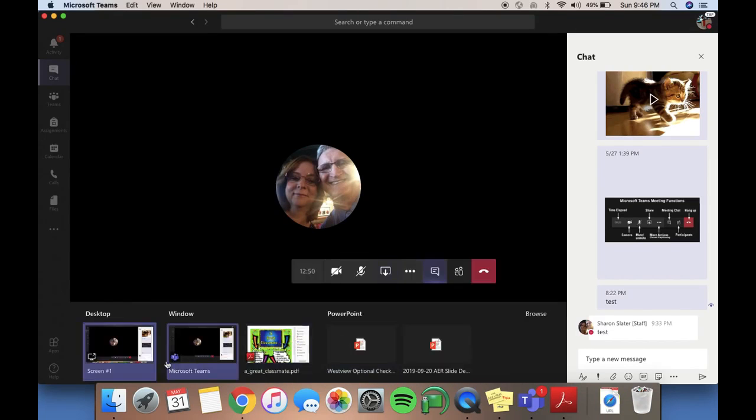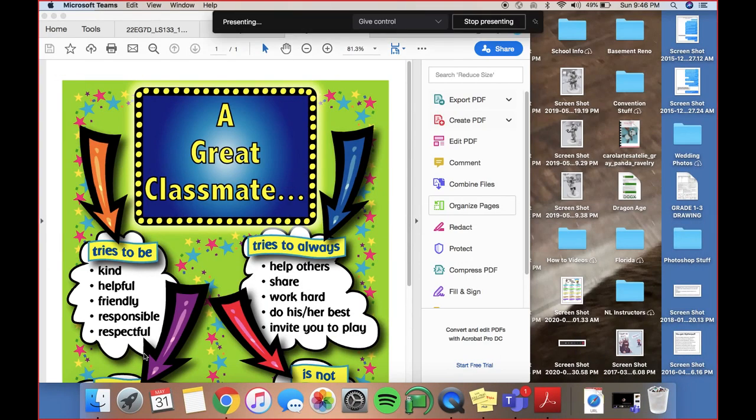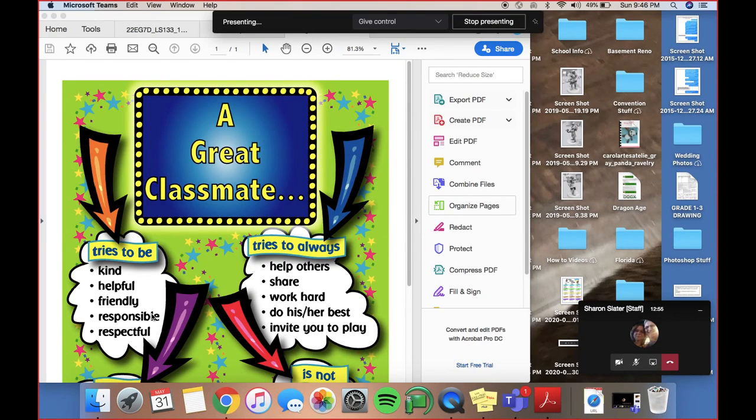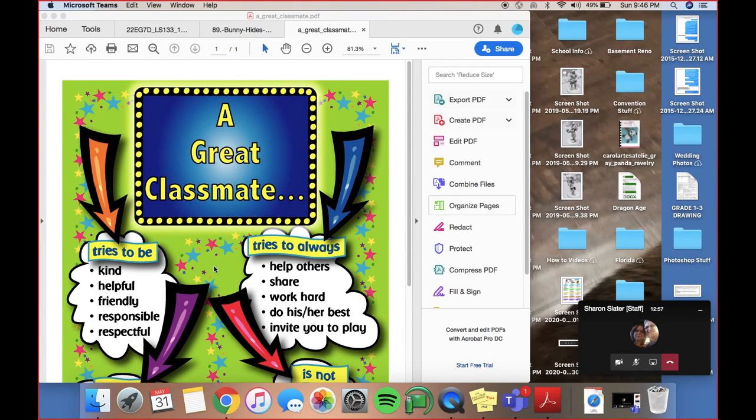Okay, so if I share desktop, the first thing that you're going to notice is that it might give you a little pop-up that says, you know, if you would like to share a portion of your screen, click and drag. I just click and it allows me to share the entire screen. I can tell I'm sharing the screen because there is a faint red line that goes all the way around the perimeter of my screen.